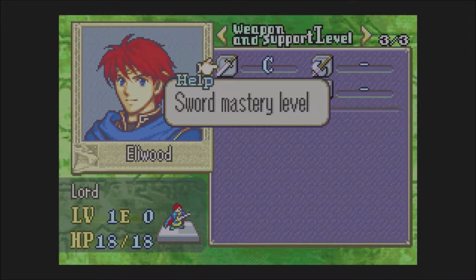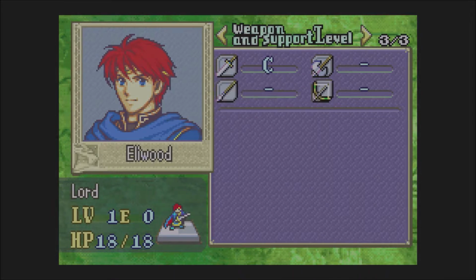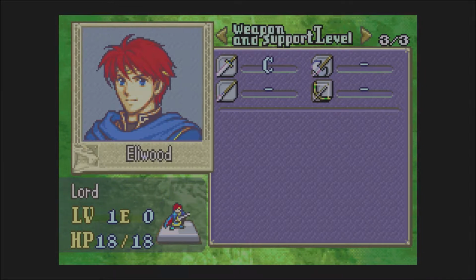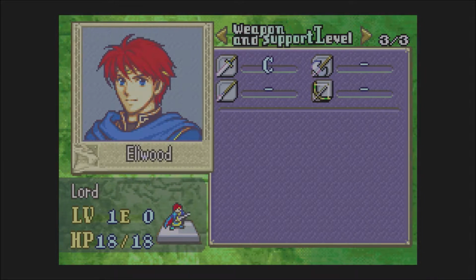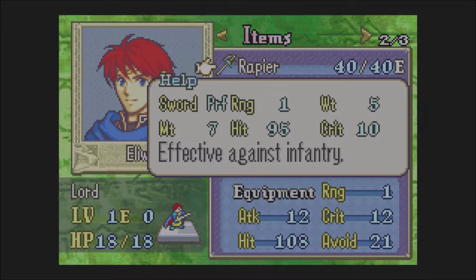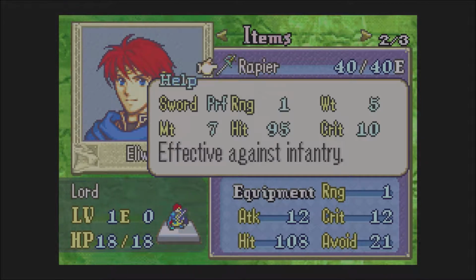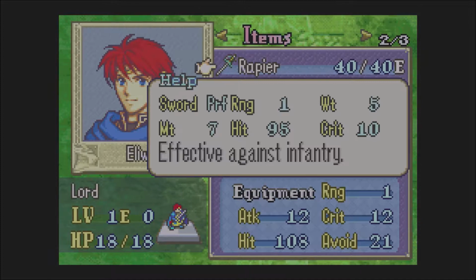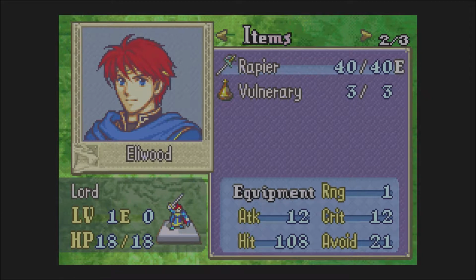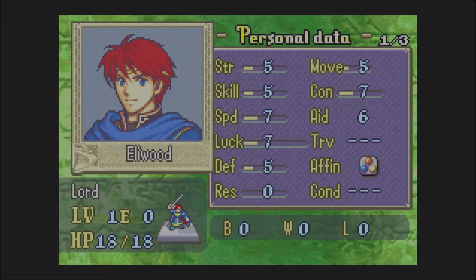A C in swords means that Eliwood can use a lot more swords than you think he can as soon as he starts off. The lowest weapon rank you can join with is an E, and a lot of characters do join with an E weapon rank, but Eliwood starts the game with weapon level C, and he has a special preferred sword, that PRF means preferred, that only he can use, that its weapon might is doubled against cavaliers and armored knights. So that's nice. It has 40 uses too, unlike Binding Blade's 20 use rapier, so that's pretty nice. But these are his base stats.